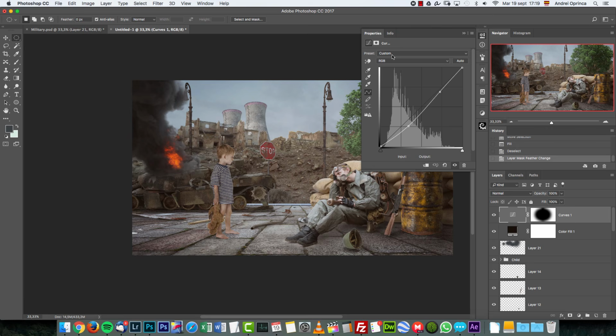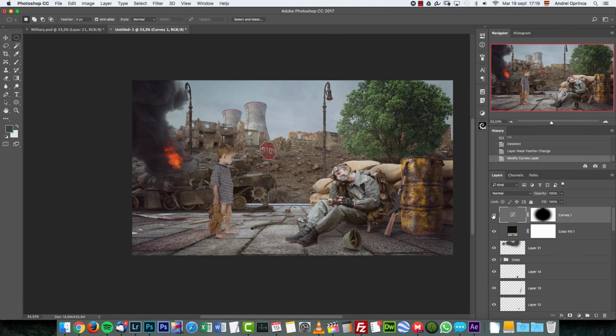Now let's go back into the curves and go to the blue channel, and here I have the bottom left point at input 0 and output 15, and the top one at input 255 and output 36. This will create a split tone effect, essentially adding blue on darks and yellow on the highlights. Let's increase the brightness of my screen and let's move on, and we have more adjustments.